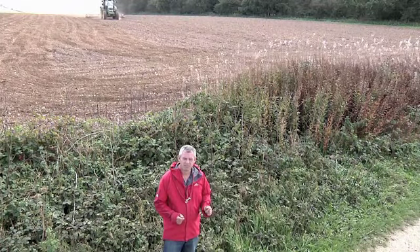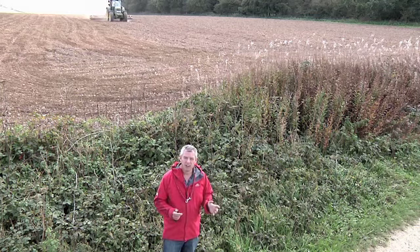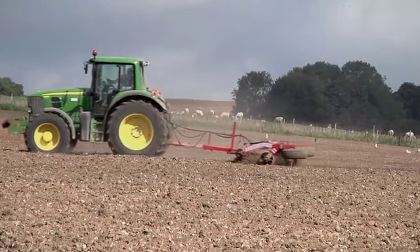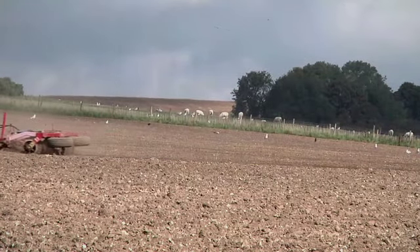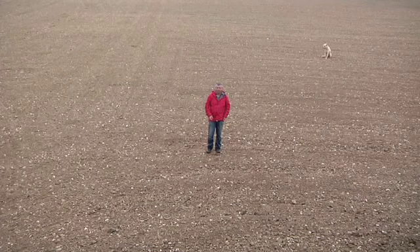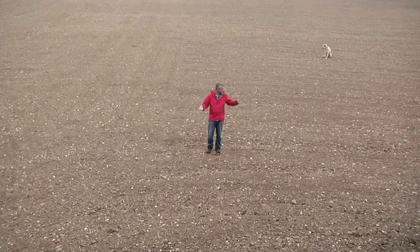20th-century agriculture has really done incalculable damage to the visible traces of our historic environment — it's almost literally wiped the slate clean. If there was a wild boar cult associated with that Roman temple on the summit over there, there's precious little evidence here now for where those wild boar would have frolicked in the oak woods. And if the people inside the hillfort were farming, what trace of their fields remains now? So the big question is: how do we get back to that lost landscape? How do we find out what this countryside used to look like in the Iron Age, or the Neolithic, or the Bronze Age?